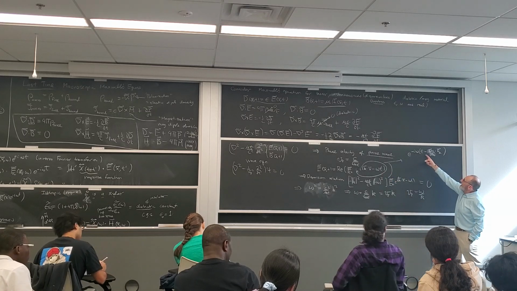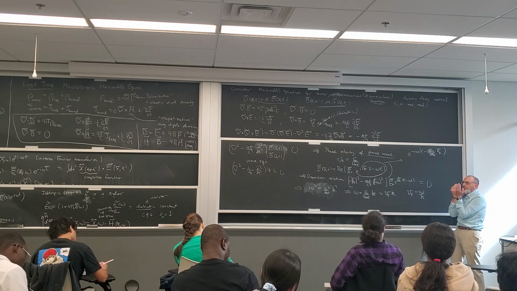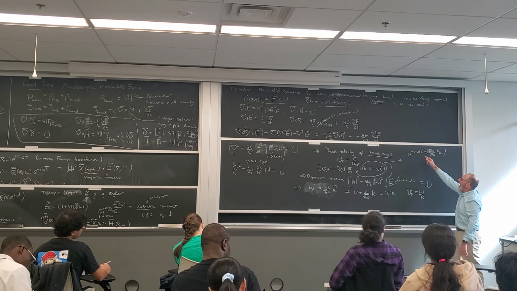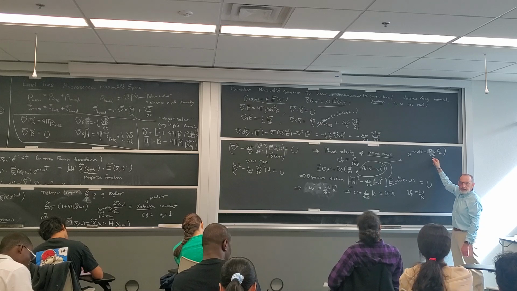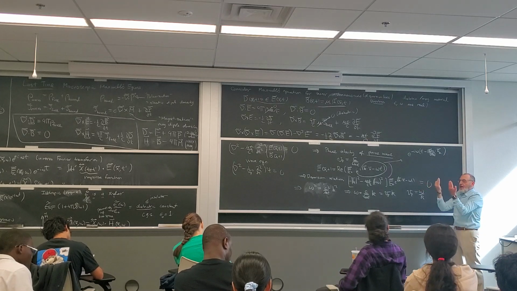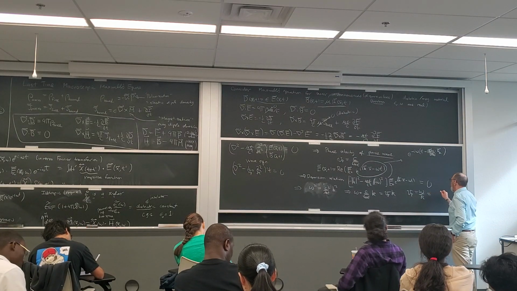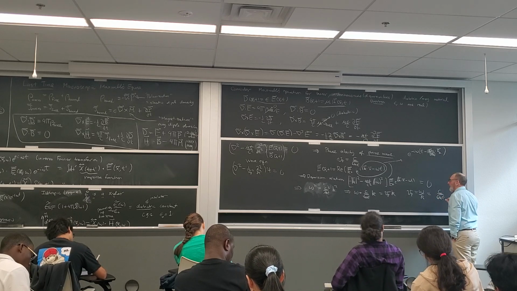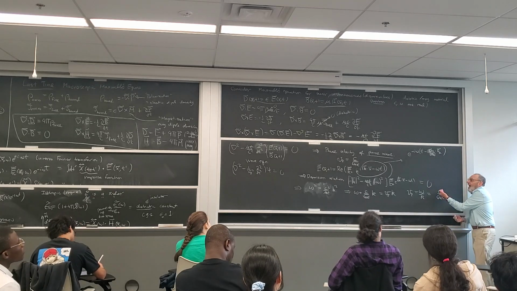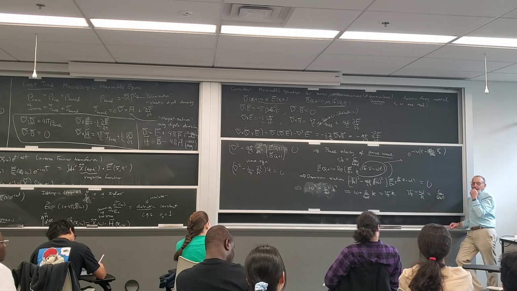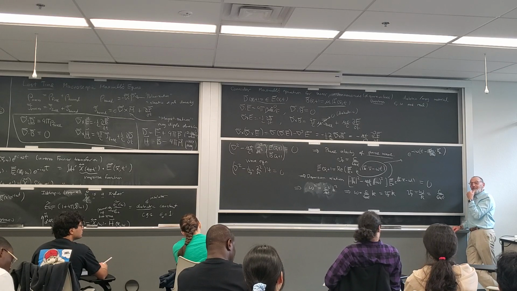And what this is saying is that what I see at my position at some time t is what the wave was doing at a retarded time, having moved backwards by this phase velocity. So the phase of the wave is moving at this velocity. And that phase velocity is equal to c divided by the square root of mu times epsilon, which means that the phase moves generally at a speed that's slower than the speed of light. Generally, because actually you can have the phase velocity be greater than the speed of light.